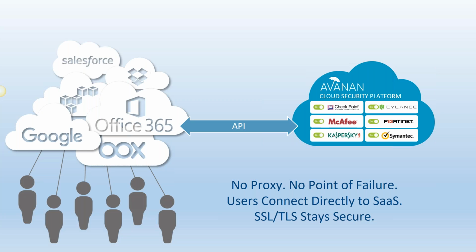We've got capabilities here to do virtual inline proxies where we can inspect traffic. We can make intelligent decisions around policy-based enforcement of blocking or quarantining or removing permissions from files and attachments. But it's going to be all done without any interaction from an end user. All the protection is provided within the SaaS environment.